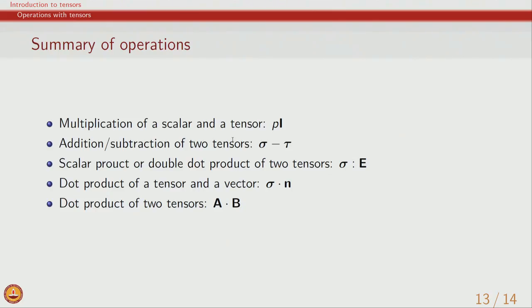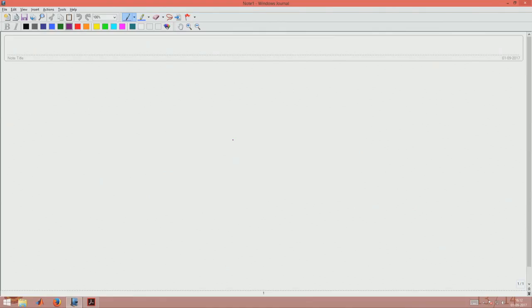To begin with, we will look at multiplication of a scalar and a tensor. This is a tensor which we will use quite often. This is the boldface notation, and again to remind you, two under bars indicate that this is a tensor, and of course, this is specifically the unit tensor. In index notation this would be expressed as p delta ij e_i e_j, because the dyads are used for indicating this.